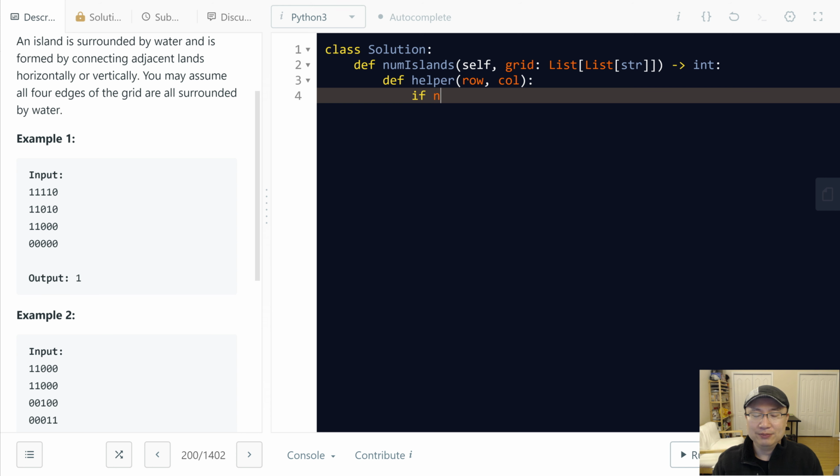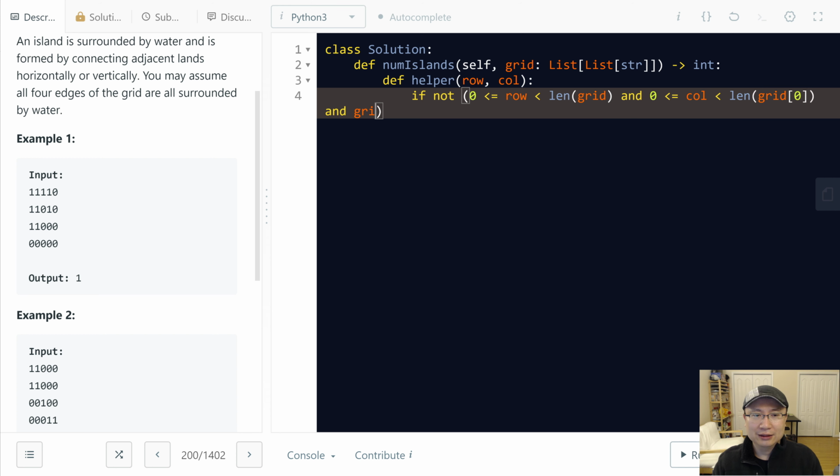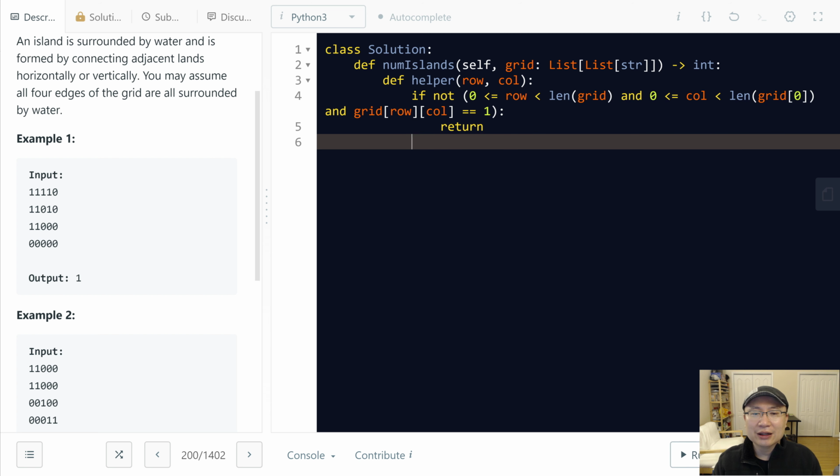So base case: if not 0 <= row < length of grid, and the column also the same pattern, column smaller than length of grid[0], and then grid[row][column] must be land, otherwise return.